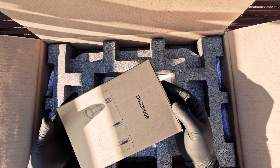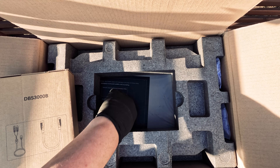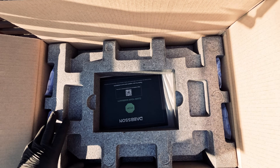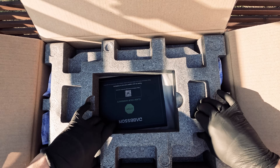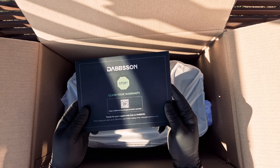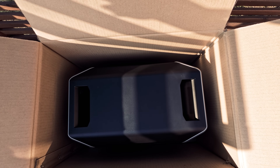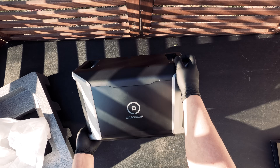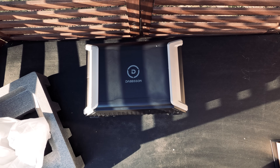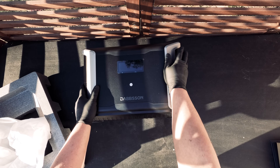Now let's unbox our DBS 3000B expandable battery. Each of these units increases the capacity of your 2300 Plus with an extra 3000 watt-hours. It's stackable on top of the DBS 2300 so it saves space. It's easy to use — you just connect the main unit to the extra battery with the cable included. This battery weighs 55 pounds.